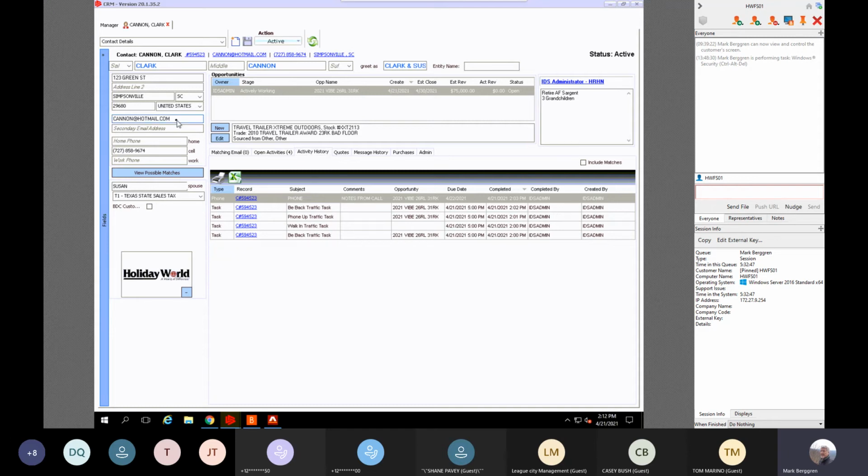What it's looking for when you open up Outlook, if you sent an email to Clark Cannon, then our system is going to look and say, is that also in G2? And it looks for Clark Cannon with that email address. If it doesn't find one, it doesn't do anything. But if it does find a Clark Cannon with that email, then it would copy itself over to the history folder. So yes, you have to have it in G2 first. Then the syncing between Outlook and G2 will happen.